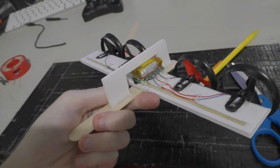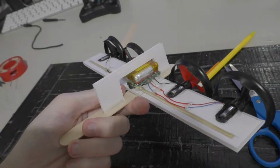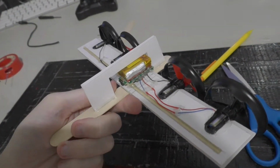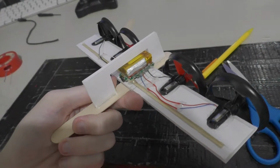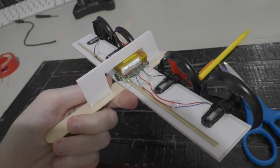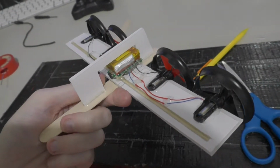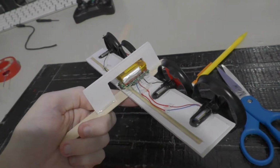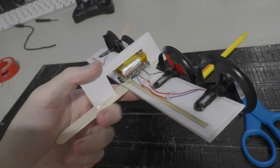So now the only next thing I gotta do is actually build the main wing. And the problem with that is I can't make it too big or too small. If it's too small, it won't fly right, I mean it won't produce enough lift. If it's too big, it'll just be too heavy and the thing can't push itself in the air, so it more or less just has to be just right.